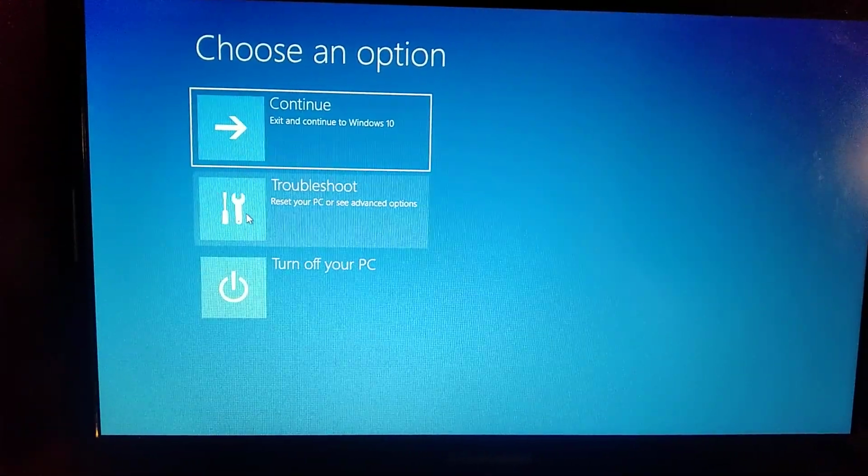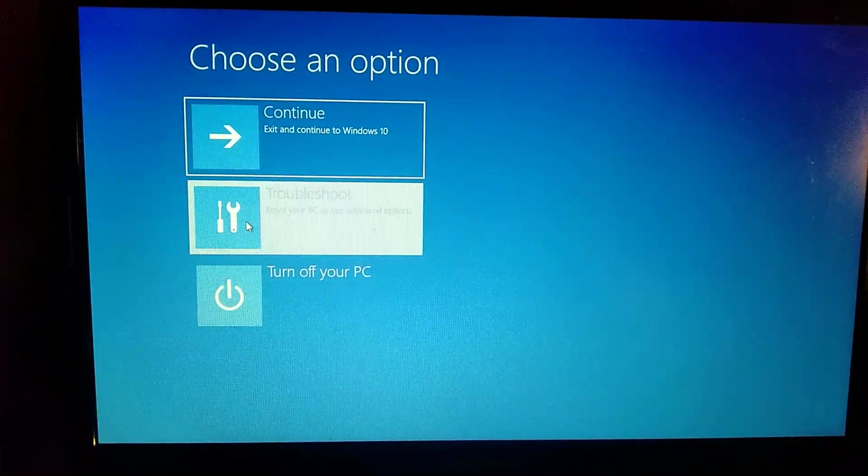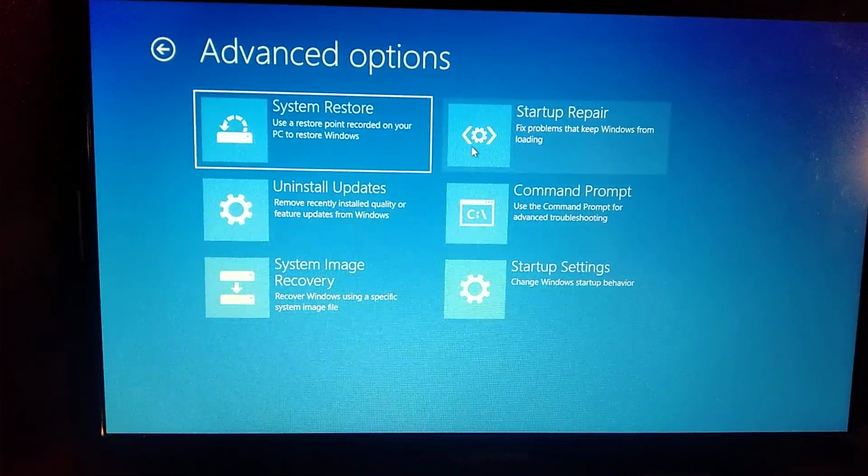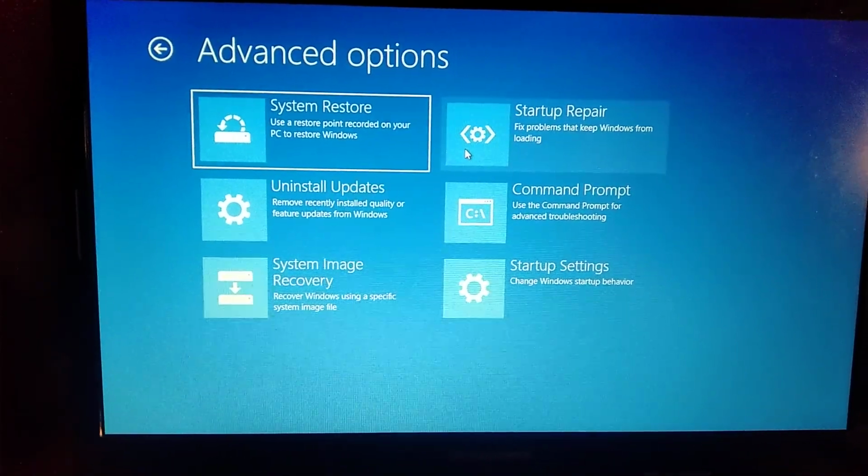So now we need to choose troubleshoot, advanced options, and here we choose startup repair.